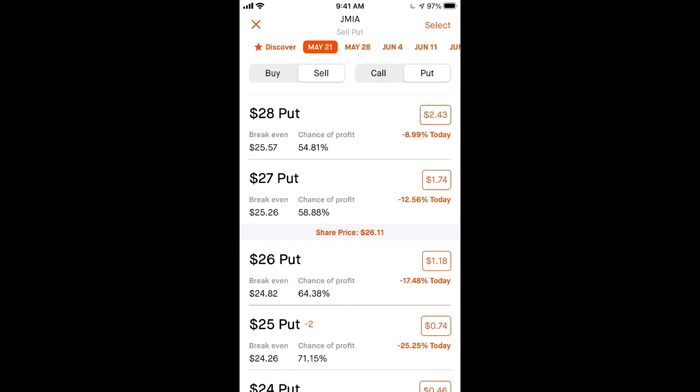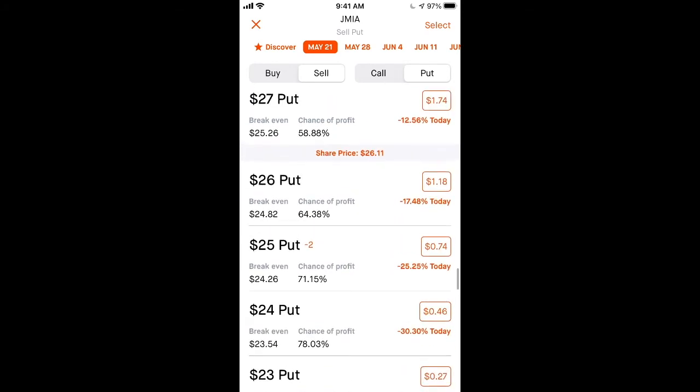When you go to sell puts, you're essentially saying that you're willing to buy, and when you go to sell call, you're willing to sell. I know it's the opposite of what traders are used to: buy call means you're betting the stock will go up, and buy puts means you're saying the stock will go down. But right now, we are talking about the real strategy, sell call or sell put. For the contract where I got paid that $174, I had to go to sell put. With sell put, I'm saying, okay, the current stock price is $26.11, and I'm willing to buy 200 shares.